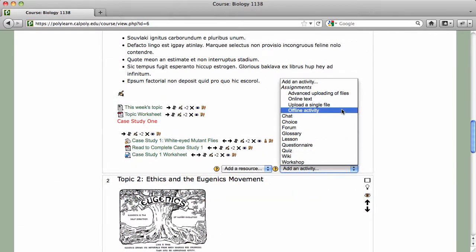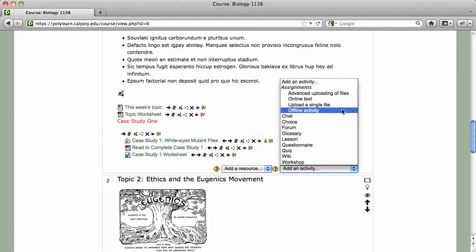Note that unlike Blackboard, instructors cannot attach a file to any of the assignment types for students to download and modify. Required files for student assignment completion should be uploaded separately but next to the assignment link, or together under a label created for the assignment.